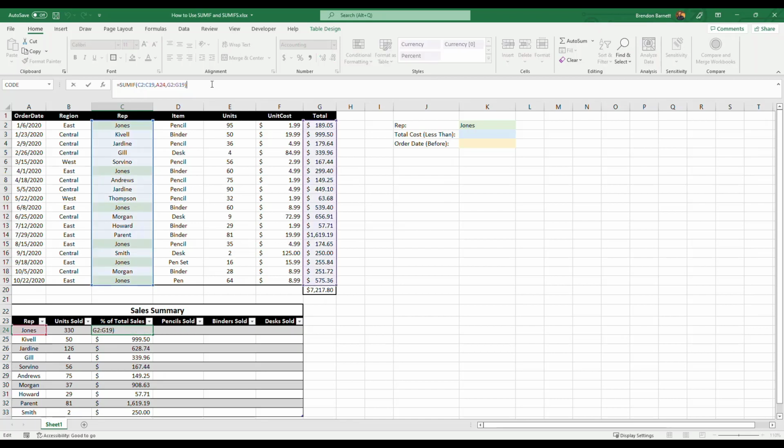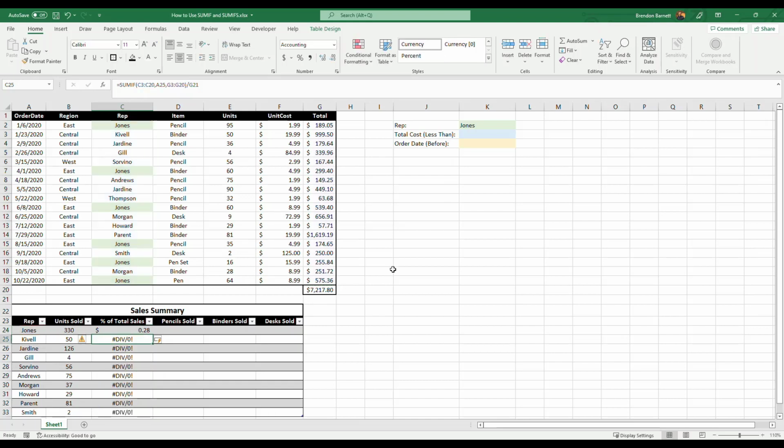So I'm just going to come into my formula here, divide, and then I'll select my total and hit enter. And then, I forgot I need to do an absolute cell value, because in the row below, it's thinking I want to continue to apply this formula and it's moving the total column down one cell for each row. So I need to make sure that I put an absolute reference in here using my dollar signs. So I'm saying no matter which row you're in, always use G20 as my total.